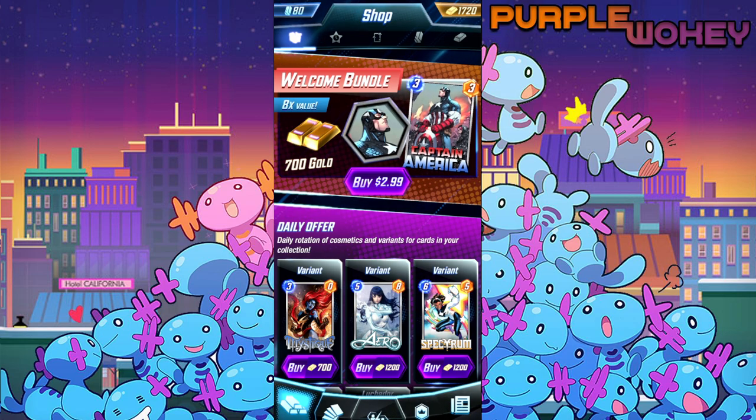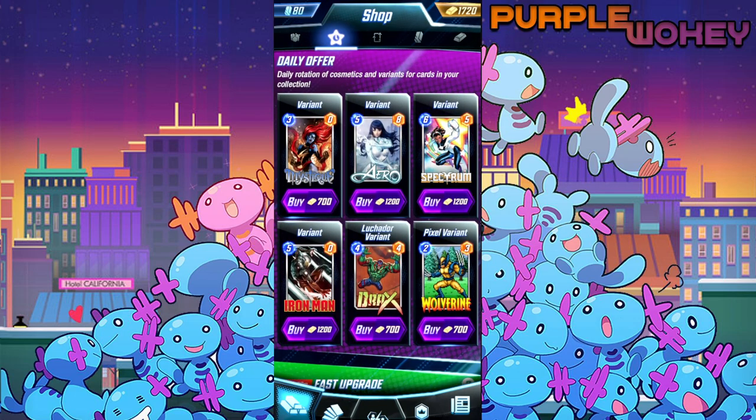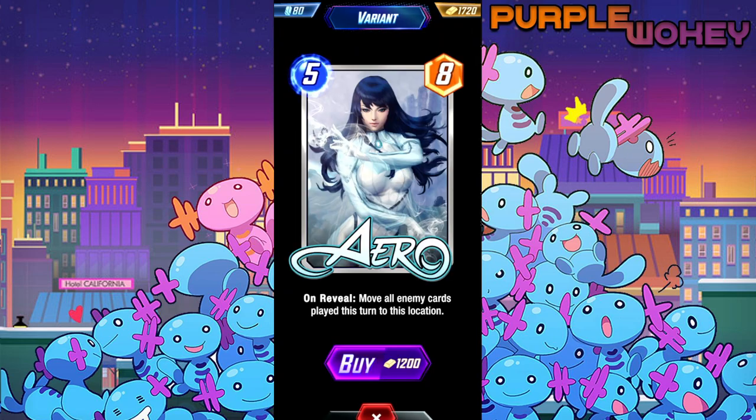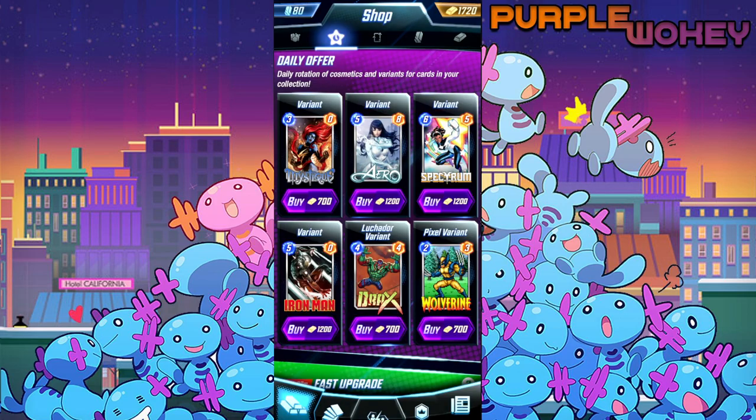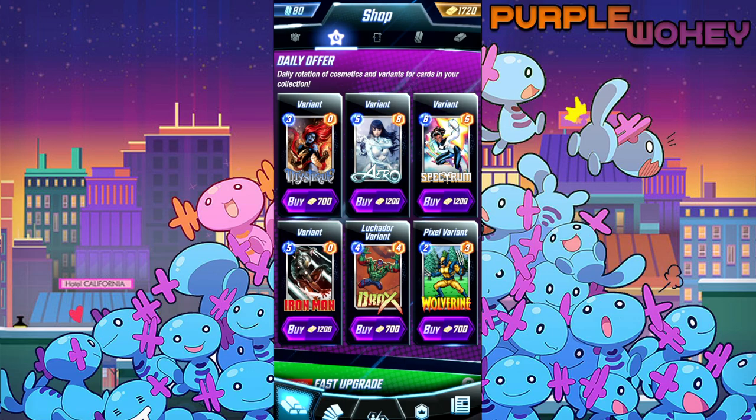I don't know if they've ever figured it out, but I will say that currently their plan for gold is that now there's variants. In the beginning, all variants cost 750. Now there's two different kinds of variants. There's 700 variants, and there's even rarer variants that cost 1,200. As you can see here, for example, Arrow. This is a 1,200 variant. What's the difference between them? Nicer art. That's basically it.